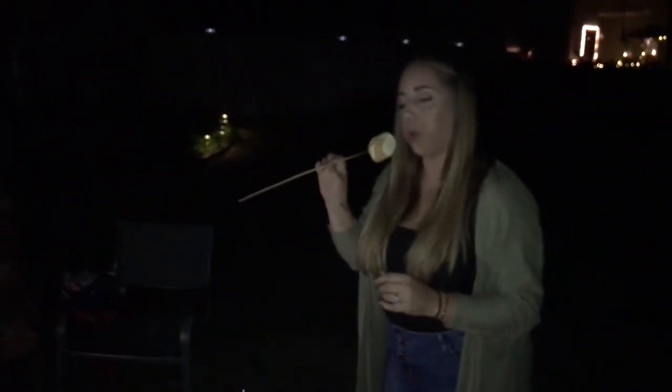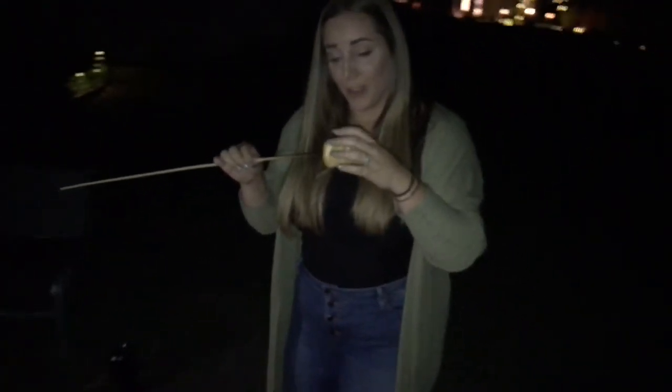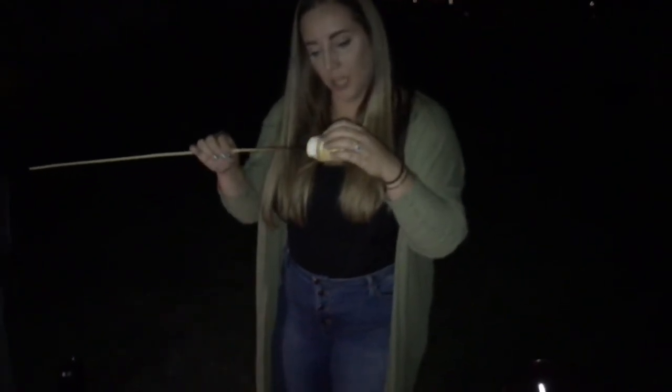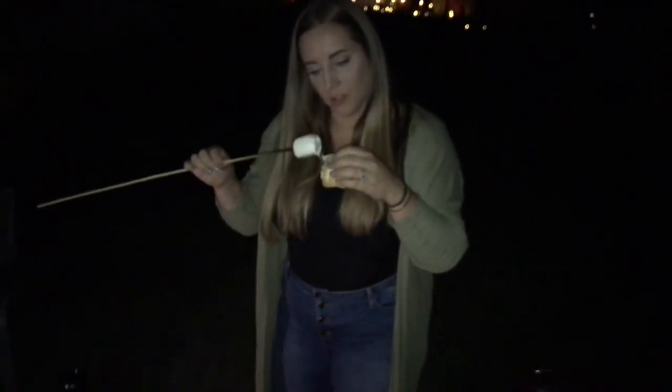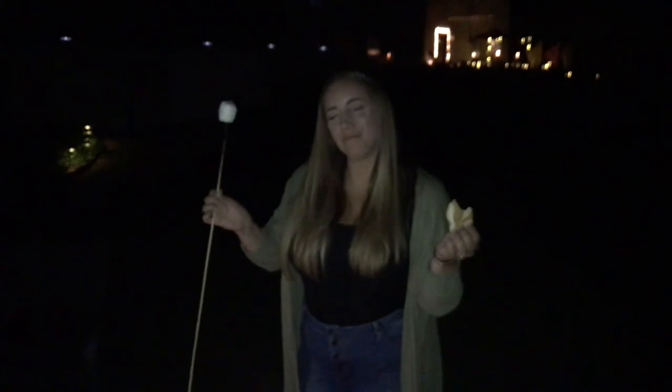It's very brown actually. It's perfect. This is my best one yet. Rotate and blow it. Slowly touch the Marlowe, make sure it's not too hot. And then you're just going to peel the top layer off. And you're going to have an ooey gooey crispy Marlowe. That is insane. Hear that crispiness? That's what makes it so delicious. It's amazing. And that concludes the best how-to video of all time.